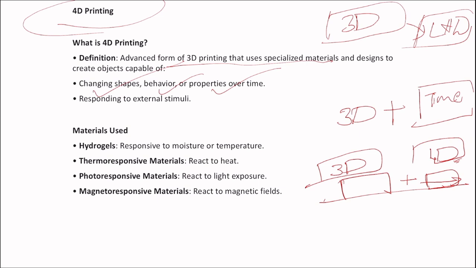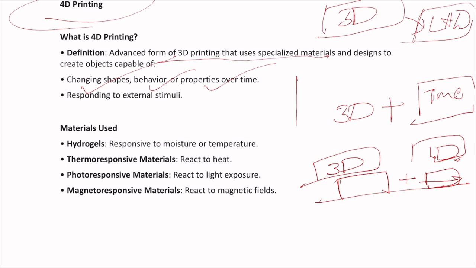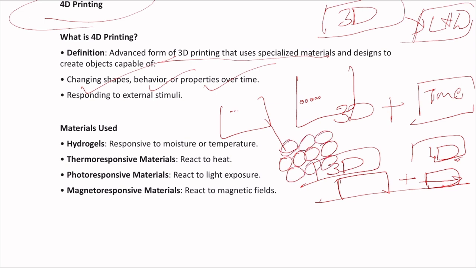I'll give you a very simple example for you to understand. I think you all have seen these water bubbles, right? Initially they are very small. When you put water, they become big bubbles. I think many of you might have seen them. This material is actually called hydrogel. With respect to moisture or temperature, it will change its form. So if you print something using materials like this, I'll give you an example in the medical field.